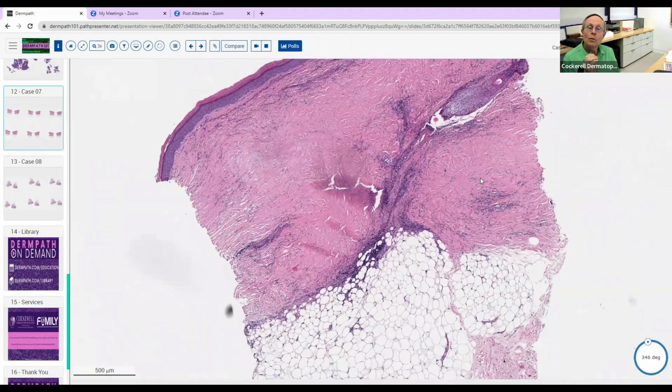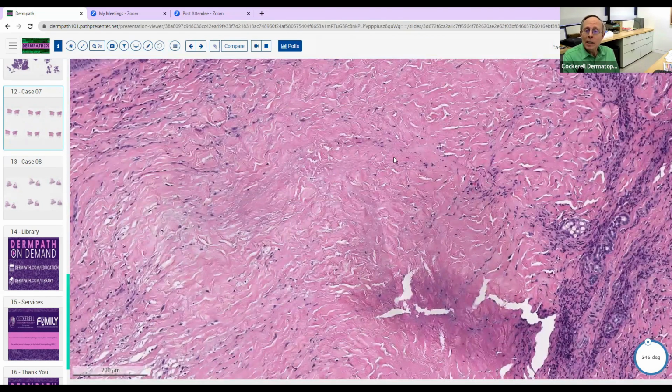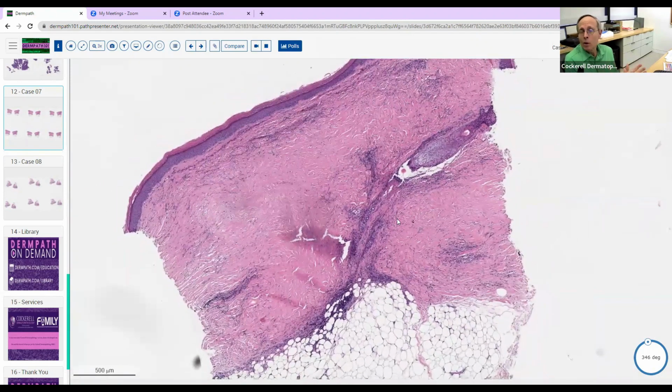So when you see those patients that come in with that yellowish appearance, and it feels really thick, and their pretibial area gets really tight, well, it gets tight because it becomes sclerotic. You get sclerotic collagen in the pretibial area. It can be from lipodermatosclerosis, it gets sclerotic. You get it from this, it gets sclerotic. Sometimes you get morphea in that area, it gets sclerotic. So it's the same reaction pattern, but here it's associated with the palisaded granulomatous inflammation, as opposed to just being the sclerotic collagen like we saw in the morphea case earlier. So this is NLD in this case, a beautiful example of that.